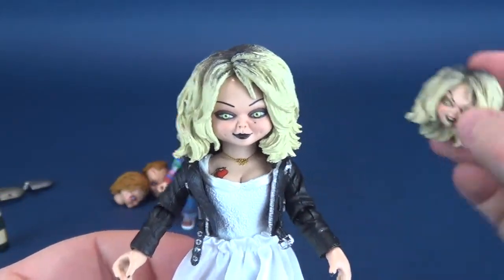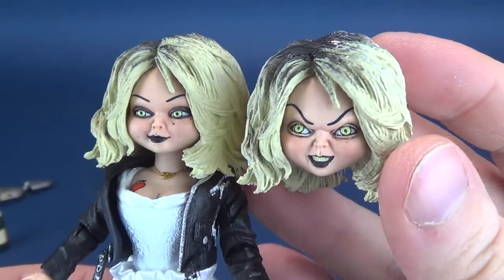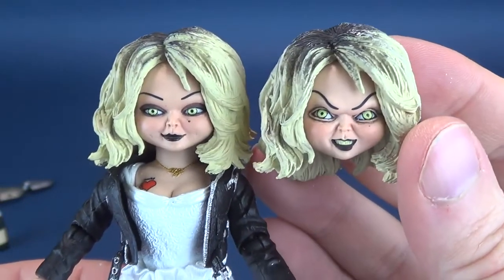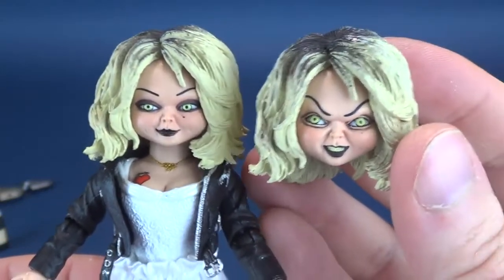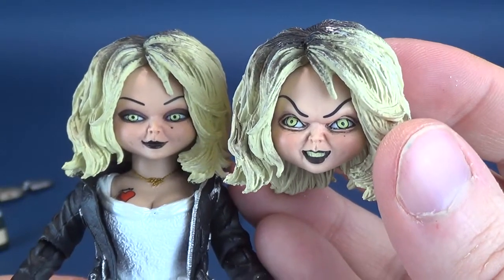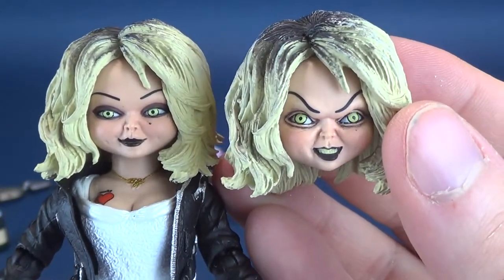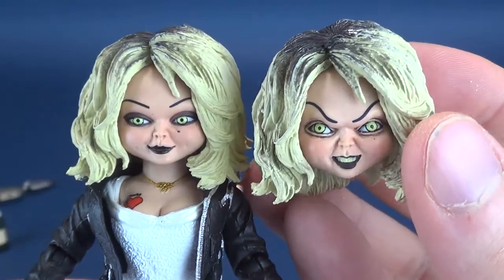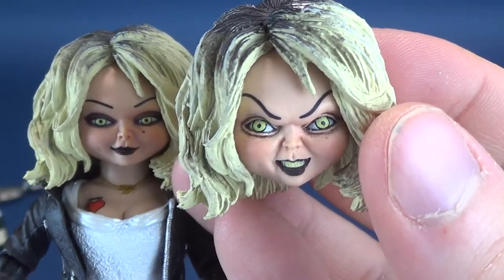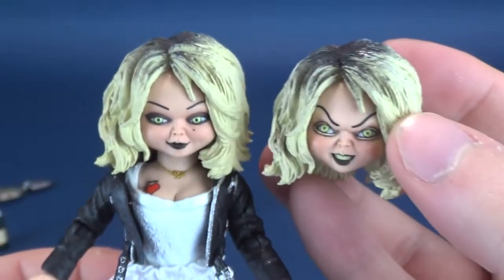One other thing that Tiffany does also come included with is the angrier Tiffany face. Kind of like this one a little bit more in all honesty. But I mean, they fight excessively through the movie and also the sequels. It's nice that they would include this one as well. And there's enough differencing between the two. It's not simply just a case where they've changed something like paint-wise. They have sculpted a brand new expression. The mouth is open. The eyes are much angrier and much more open. And of course, the eyebrows. But the only thing that has been painted to it is different as well than this head sculpt here.